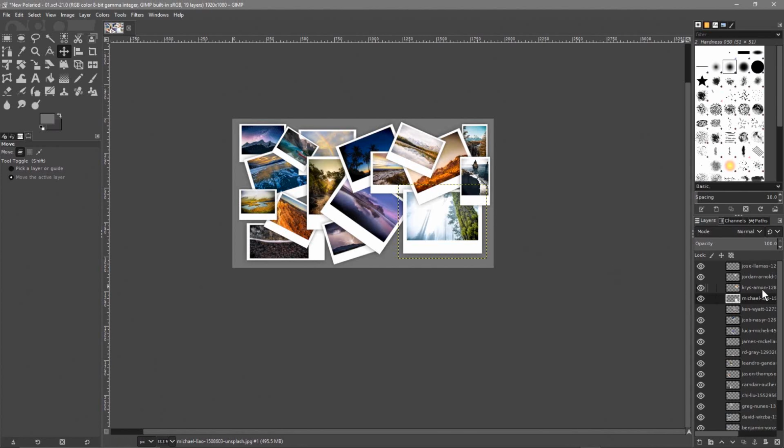This one here I want to move as well. So let's click on the down arrows and we'll move this one across slightly. So like around here. I want to randomize it a little bit here, right? So we'll click on the top one. I want to move this bottom one down here. Let's find out where it is. Here it is. Just want to shift it down a little bit. So something like this I think is going to look pretty good. I'm quite happy with that. So let's go to File, Save.